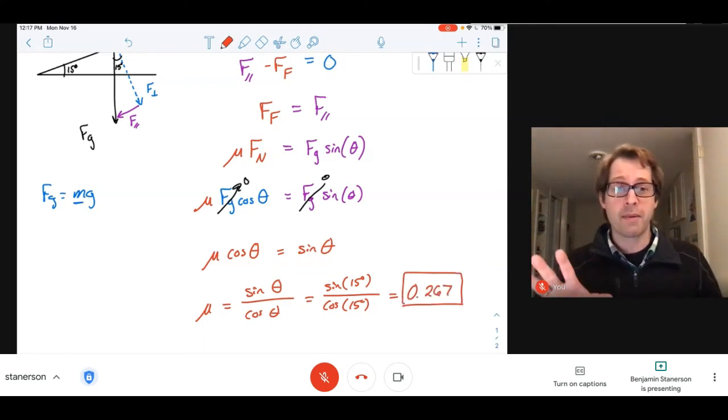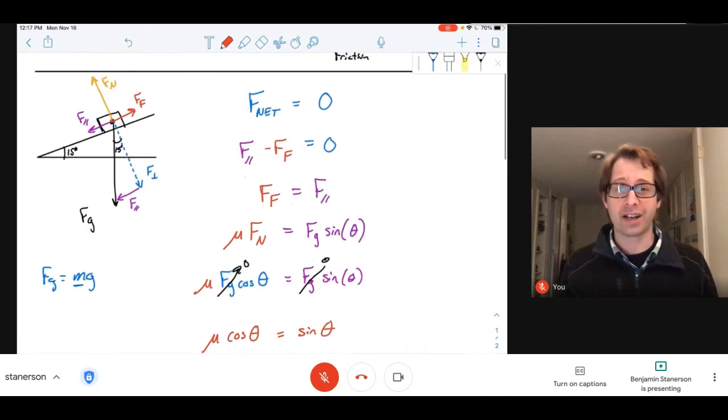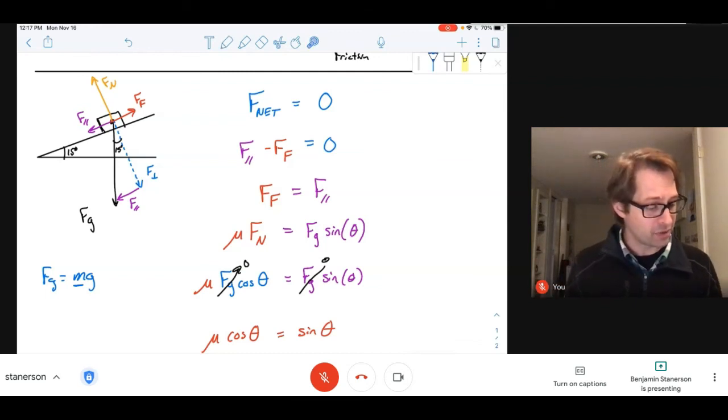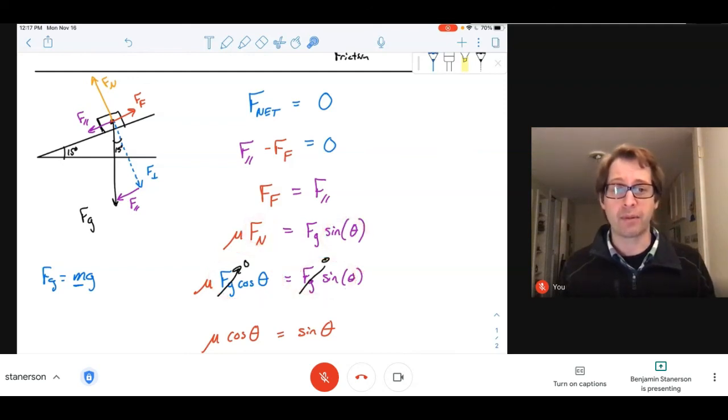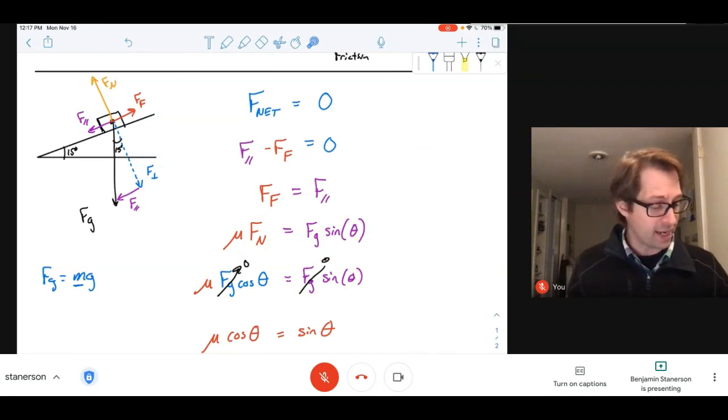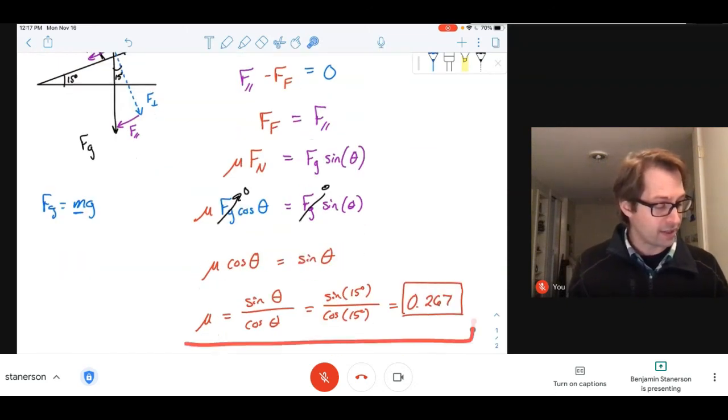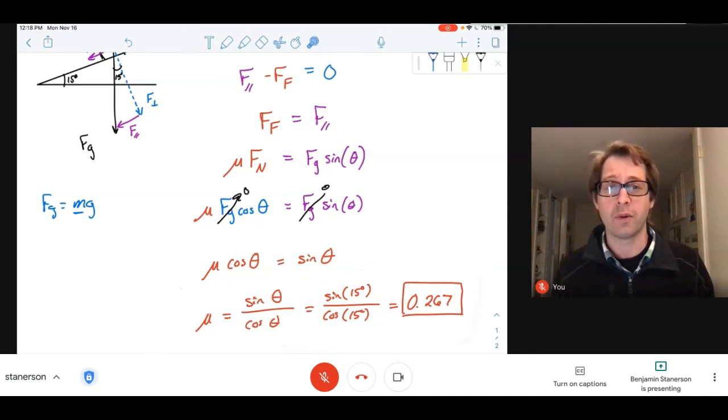I can get to the same answer. In this case, though, I can do it without knowing the mass of the block. Once again, I could do that because I set up the equations for net force at equilibrium equaling 0. Substituting in what I know about each of those forces, redefining them based on their roles in the drawing and on my free body diagram, I was then able to simplify and solve for the coefficient without the mass.